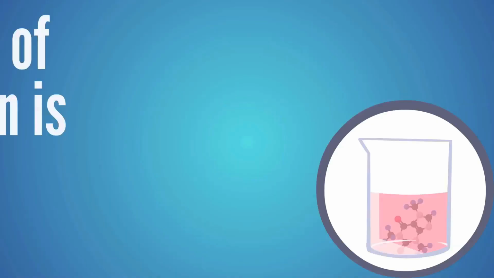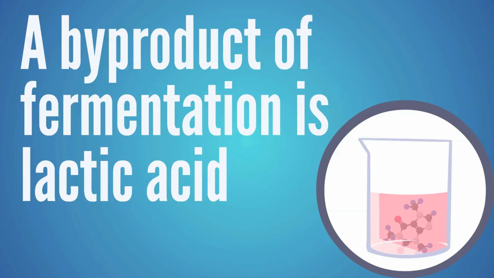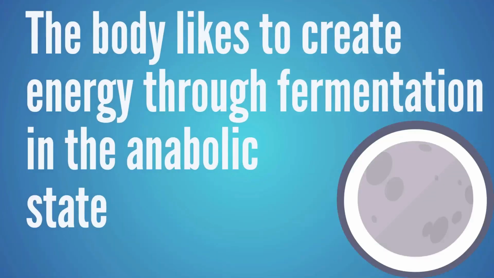So here's where this brings us to anxiety. The problem is that a byproduct of creating energy through fermentation is lactic acid. So if a person is stuck in this anabolic state all the time, they're not moving out of that state, and that's how they're creating their energy, and they're creating all of this lactic acid in the system. So lactic acid can accumulate faster than the system can get rid of it. And now they have all this lactic acid in the system, and it's creating anxiety and panic attacks for them.